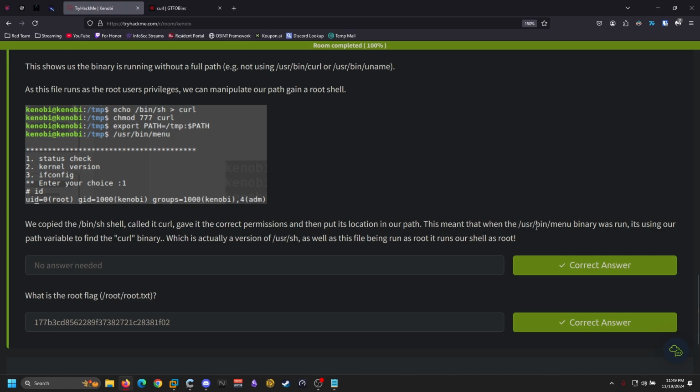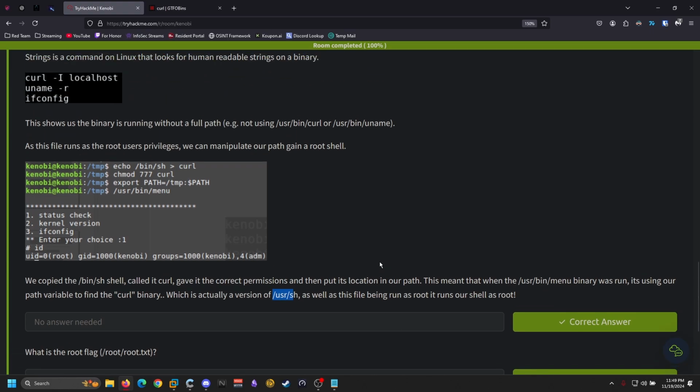This meant that when the user bin menu binary was run, it is using our path variable to find the curl binary. It's finding the curl binary, which is actually a version of sh, as well as the file being run as root. It runs our shell as root. Okay.